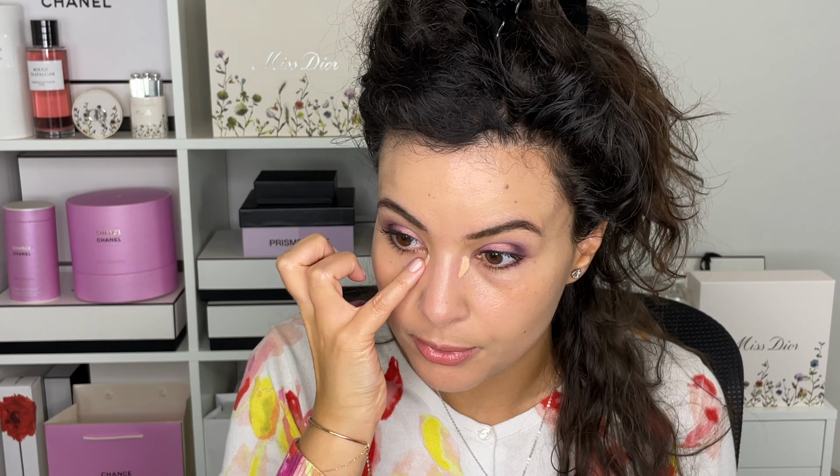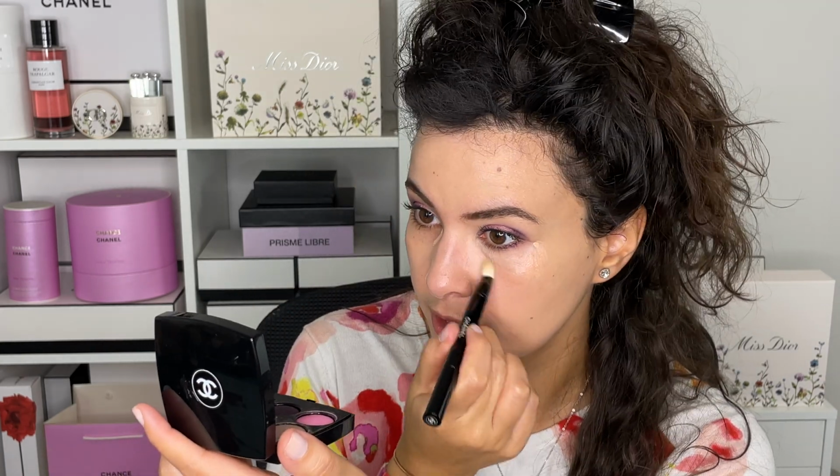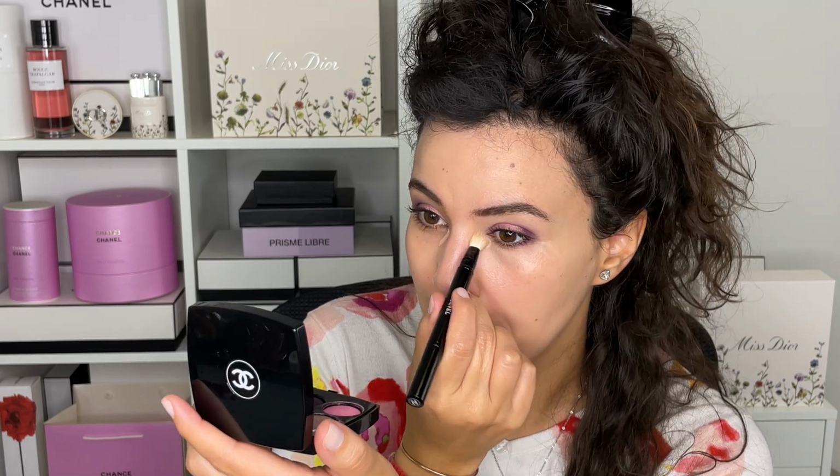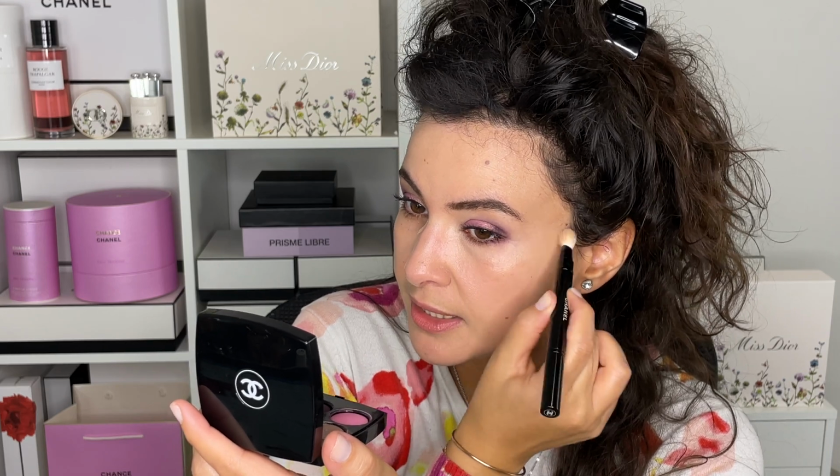I know that it does have quite a hefty price tag, but in my opinion, it is worth it. Thankfully, you only need a little bit of this concealer to get the coverage that you want. And I think a lot of you have started to purchase this because I know that it's very expensive. But I think after months of hearing me talk about it, quite a few of you have tested it out. And I think it's sold out. Certain shades have actually been sold out for quite some time now, but it's permanent.